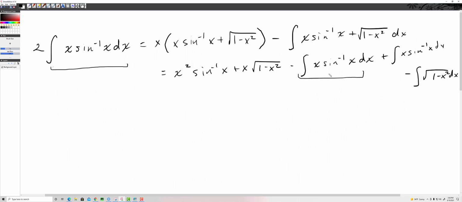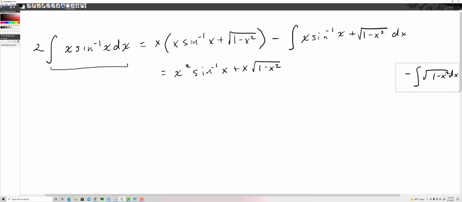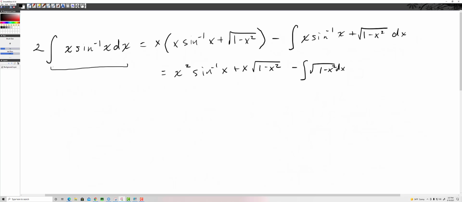Okay, and so let's see here. Let's clean this up a little bit more. So now we can kind of get rid of this because we've canceled it out. And I'll bring this in. Okay, and now I've vastly simplified my integral, but now I have this kind of odd thing here, okay? And I need to figure out what this is.